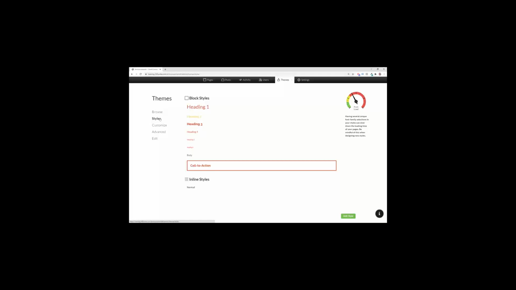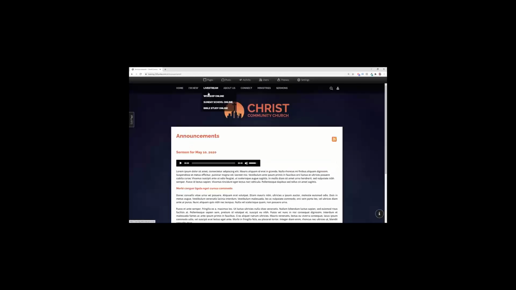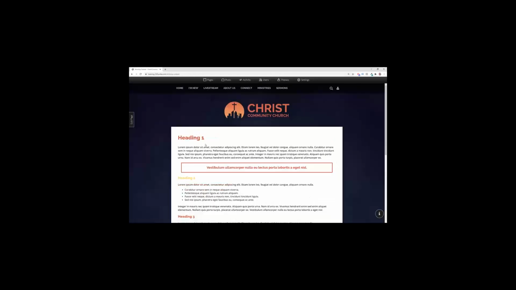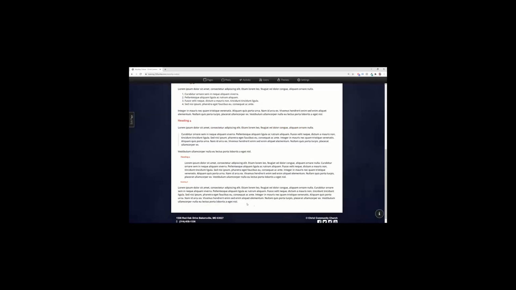See, before we allowed you to go in and pick, when you edited a page, how it appears. So let's go to this example page here on our Worship Online page. You see we've got headings and we've got text and we've got a big button right there, and then heading 2 and bullet points and all of these other things. Well, all of these have been set up with styles.